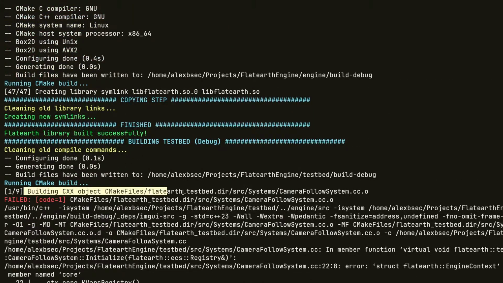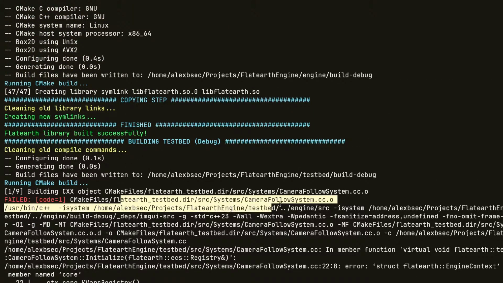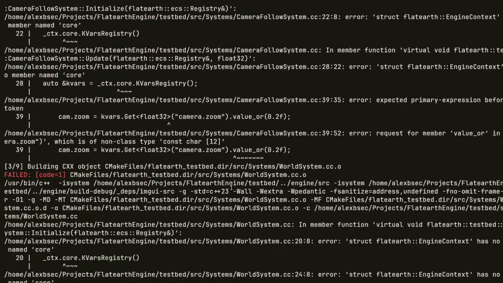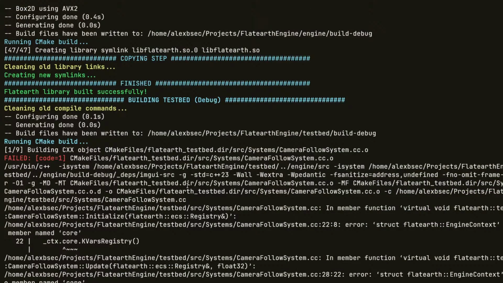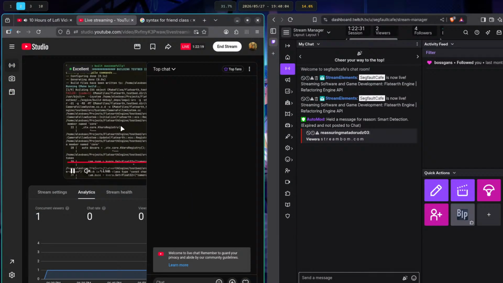Now the problems are in the testbed, which makes a lot of sense. Lots of sense.